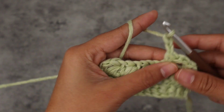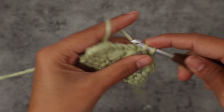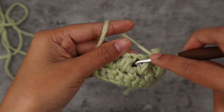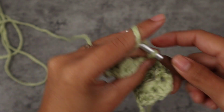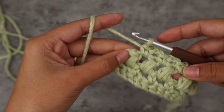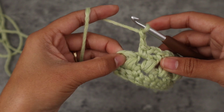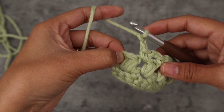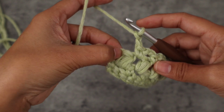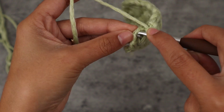So we chain 2, 1 single crochet into the next chain space in between the next puff stitches. Then chain 2, 1 single crochet into the chain space in between puff stitches. Chain 2, 1 single crochet into the next chain space, like this. Once you have 1 puff stitch left, you're gonna chain 2 and make 1 single crochet into the second chain. Remember, on the previous row, chain 2 is counted as half double crochet. So into that second chain, we're gonna make 1 single crochet after we chain 2 here. So right here.